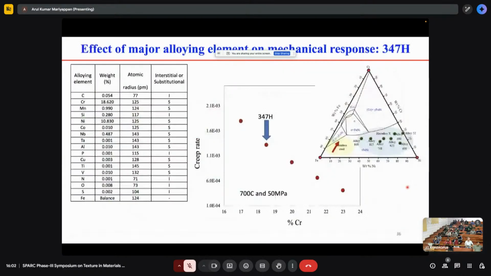Okay, one more thing we can do with that: understanding or quantifying the effect of the chemistry of the material systems. This is really a pathway to design the alloy. Here, I took a 347H stainless steel material, and I'm slightly varying the chromium content within the regimes wherein we can retain the same crystal structure. Then we can quantify how the chromium content plays a role in the creep response of materials. So this way, we can optimize every element in the alloy composition to quantify its effect on the final material behavior in real time.